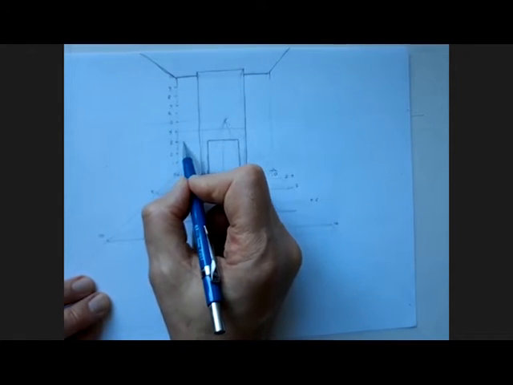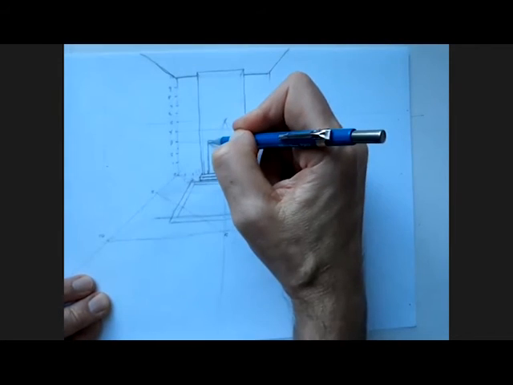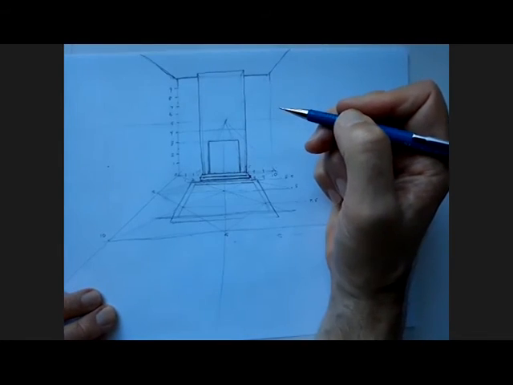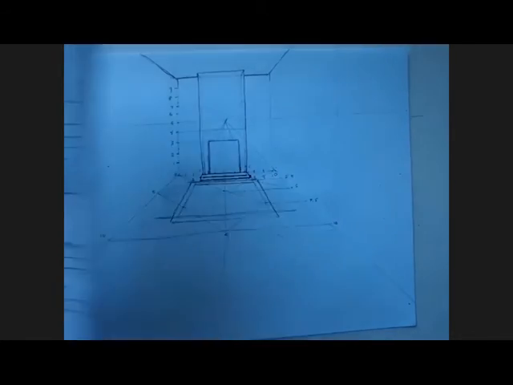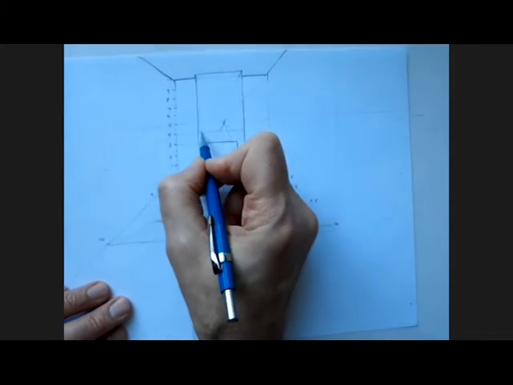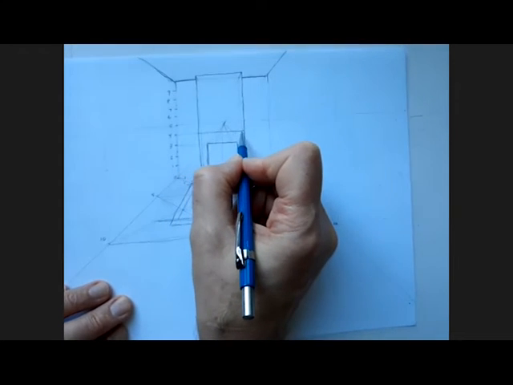I've taken my 3 and I walked over here to create the opening, and these I just brought in a little bit from either side. I didn't really worry too much about it. I'm sort of using proportion here instead of measurement. So I made a line at 3 feet and I made a light line at 4 feet. I'm going to attach a mantelpiece up here.